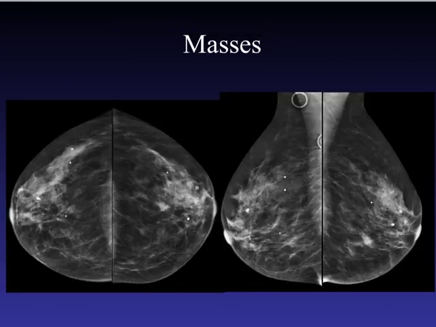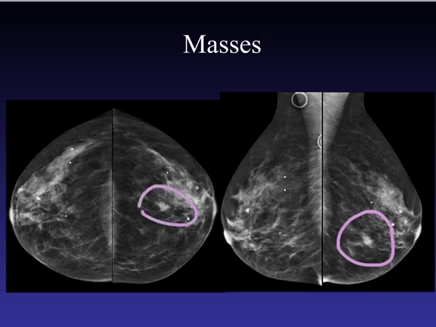A mass is a space-occupying lesion that we can see on two of the projections, both the CC and the MLO view. An example of a mass is this here. You can see I'm going to circle it. This lesion here in the lower left breast, and this lesion here in the central left breast. This is one and the same, and it's a breast mass. When you see a finding on two views, but it doesn't have as discrete borders as you would find with a mass, we call it a focal asymmetry. And when you only see a finding on one view, we call it an asymmetry alone.